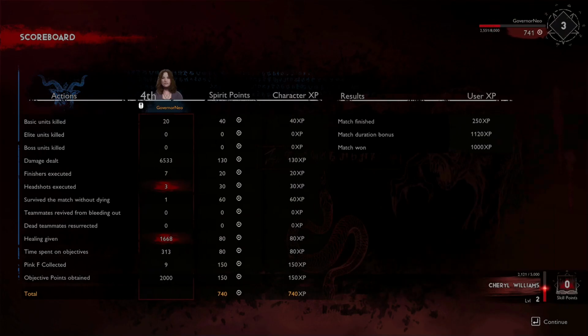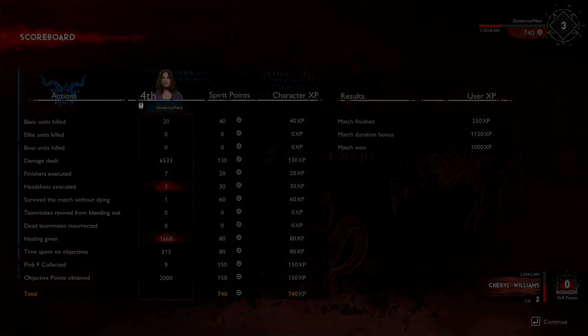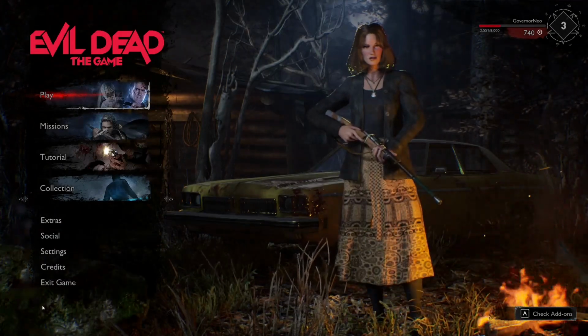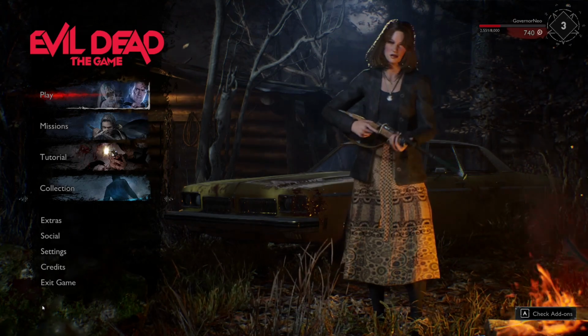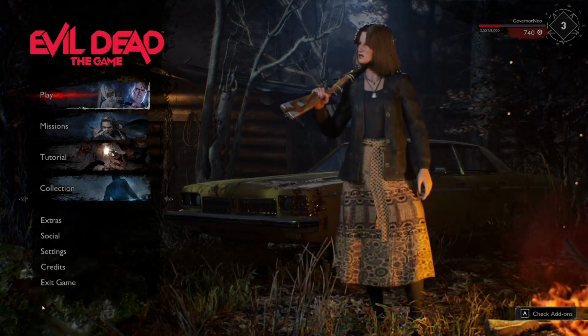We're not telling anyone, right? Alright, so we're still in level 2. Halfway to level 3. 741 spirit points, I think that's what they're called. Alright, so that was Cheryl Williams. She was really great. I love the fact that she's a healer. You know, you pop down the ability and then you heal the team.